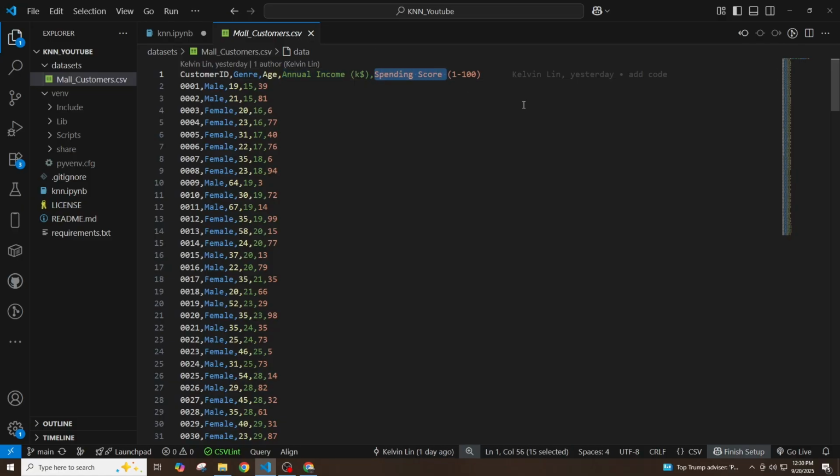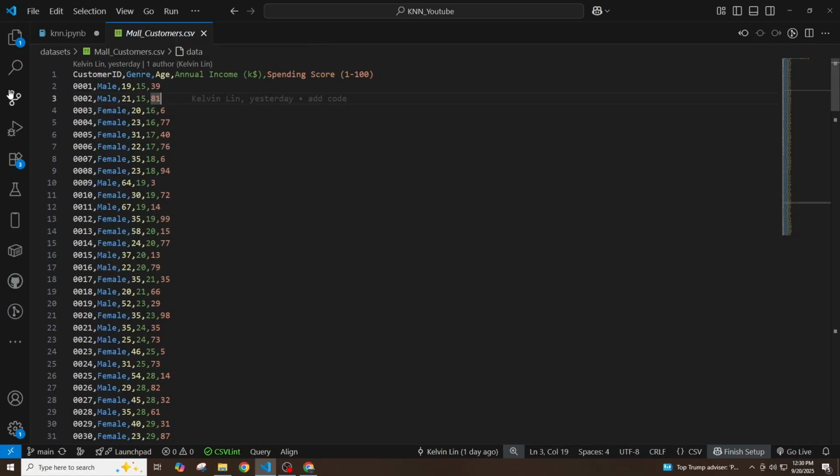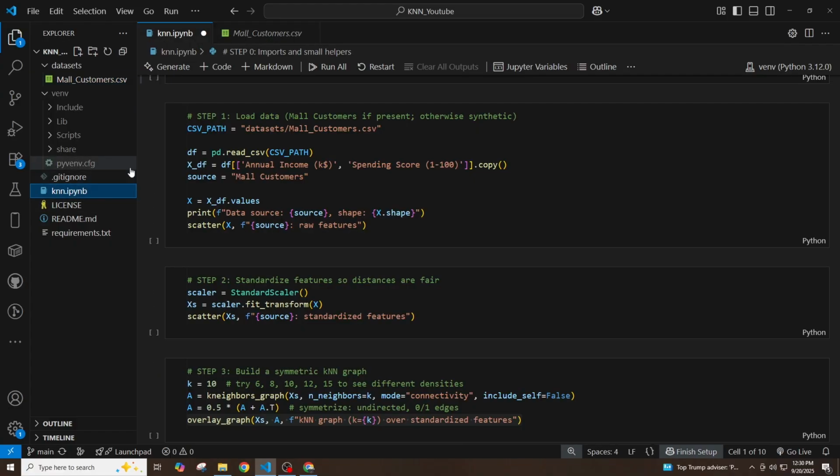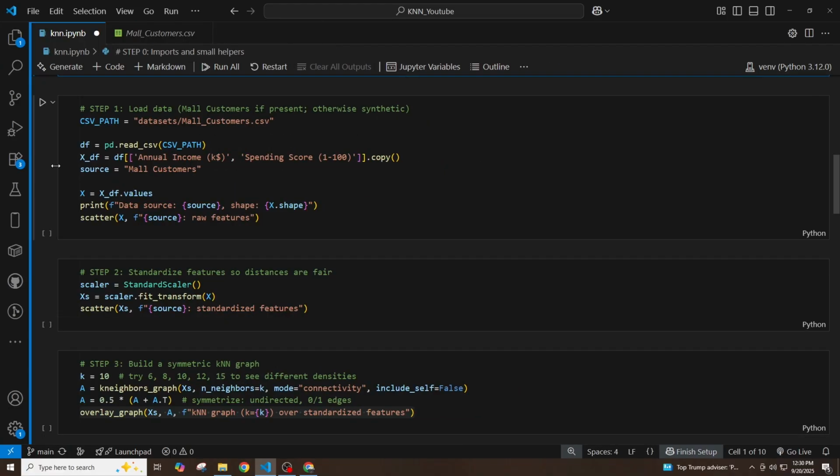For the purposes of this demonstration, we'll only be sticking with annual income and spending score. We'll start with plotting annual income and spending score because they're easy to visualize in 2 dimensions.